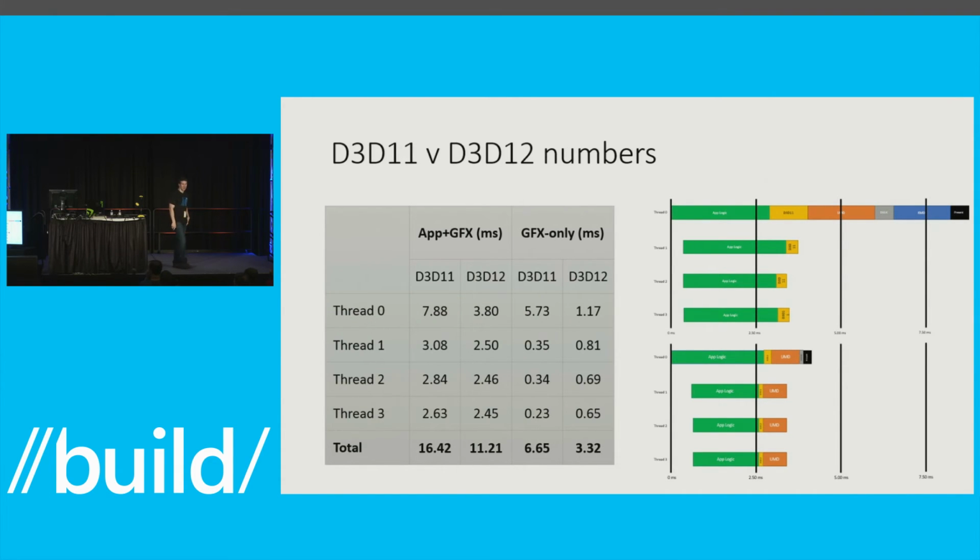Side-by-side in numbers. Overall latency, wall clock time: you can see that thread 0 went in the graphics-only stack from 5.7 milliseconds to 1.17, a 5x improvement. On the secondary threads, the graphics stack overhead actually went up, but that's because we're generating commands in parallel. So we have parallel generation of commands across multiple cores, and we have a relatively even workload between thread 0 and threads 1 through 3. If we sum that all up to look at the overall CPU time used, the graphics stack is approximately twice as efficient as it used to be, along with the benefits of scaling across cores.